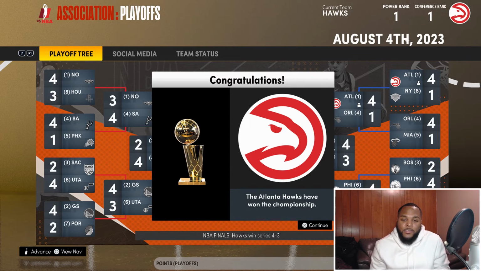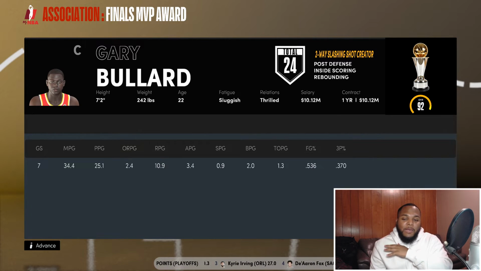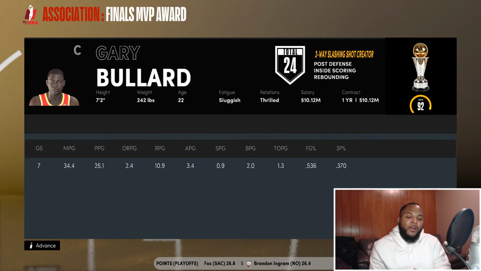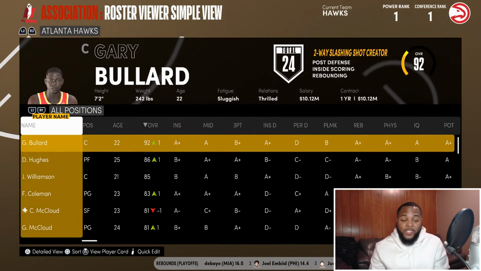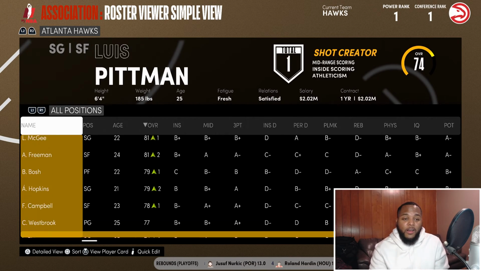I actually wanted to go into the game to see our championship celebration, but hey, I'll take this victory instead. We won the NBA championship with a team full of custom players. Rebuild complete. Gary Bullard, Finals MVP, averaged 25 points per game, 10 rebounds per game as well. That is insane right there. I really wasn't expecting us to win a championship this soon into the rebuild, but ladies and gentlemen, we pulled it off. A team full of custom players.